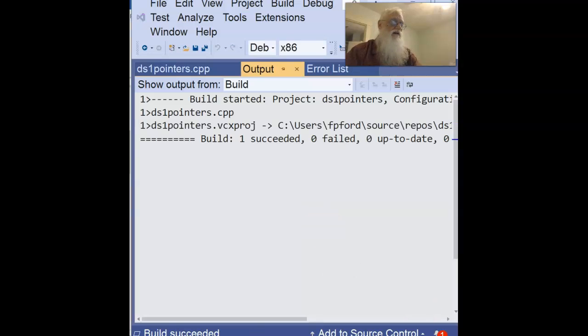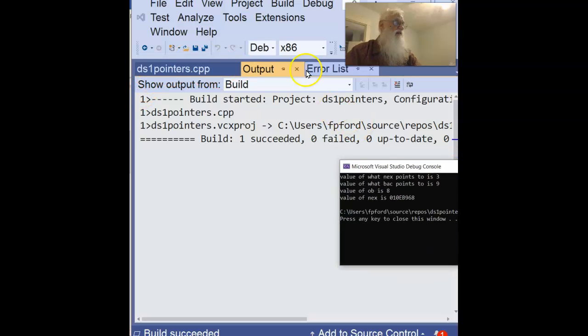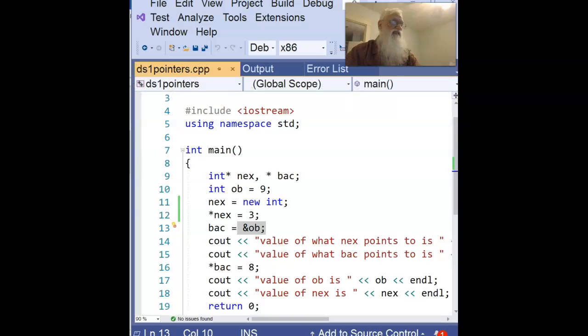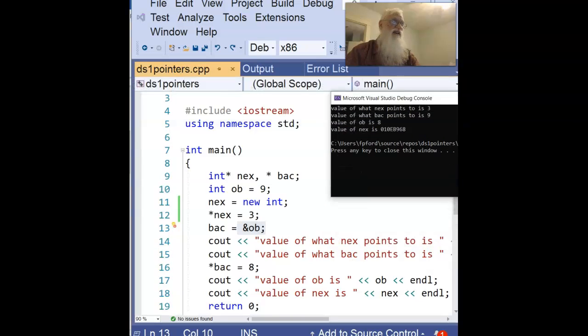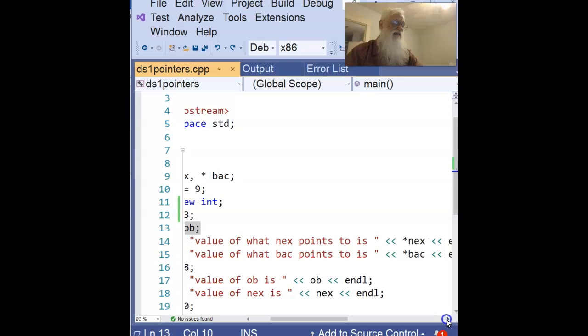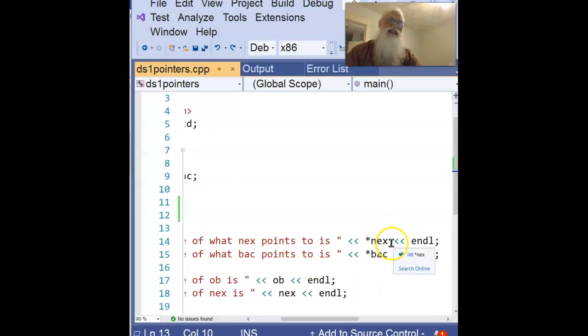And here's the answer. And what I'll do is I'll bring this back up to here, and we can see what's going on there. The value of what next points to is, well, there's a little more hanging out on the side there. It's star next.